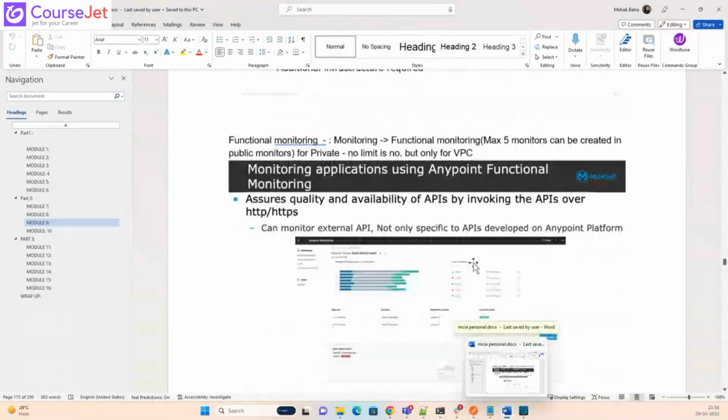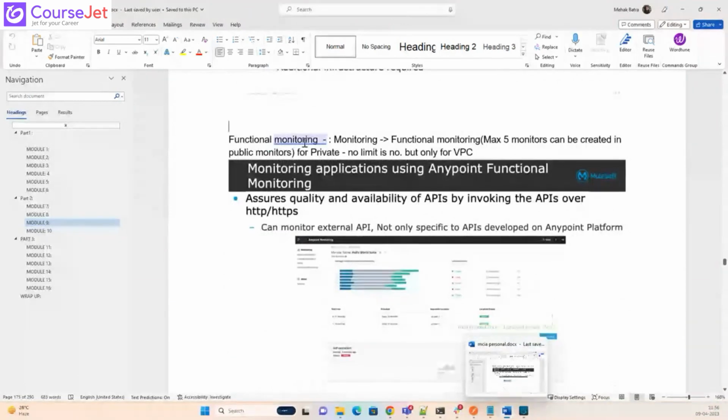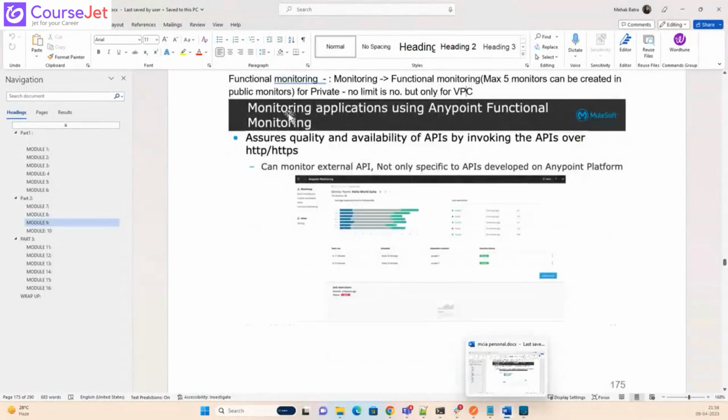Next is functional monitoring. So here in the monitoring, you will get the functional monitoring. A maximum of 5 monitors can be created in the public monitors, and for private there is no limit, but only for VPC. Monitoring applications using the functional monitoring: it assures the quality and the availability of the API by invoking the APIs over HTTP and HTTPS.